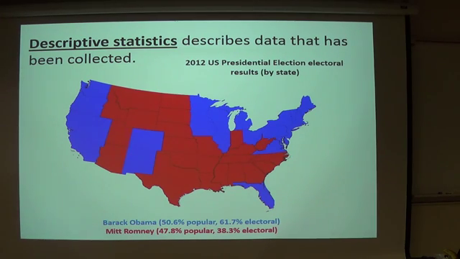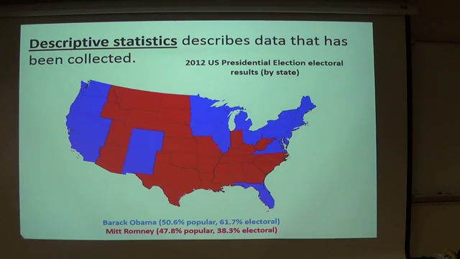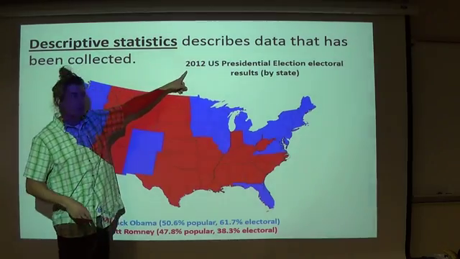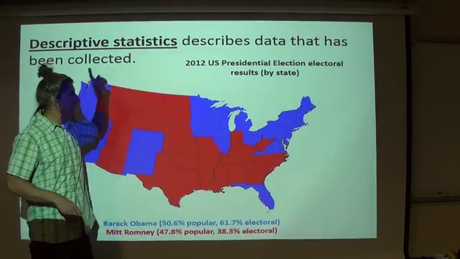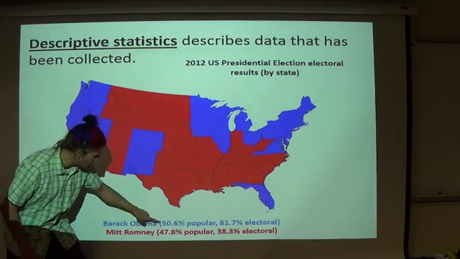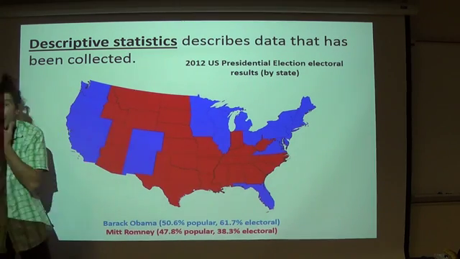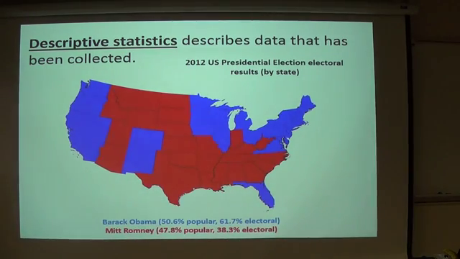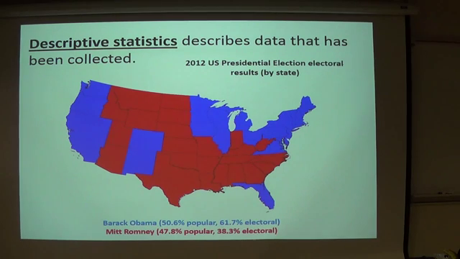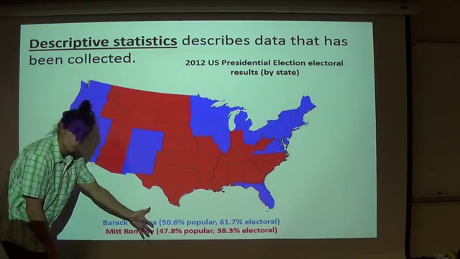So this is data that you've collected, it already happened, it's what happened, here it is. Here's an example. In 2012, we'll update this in a couple more years for 2016. This is the race between Barack Obama and Mitt Romney, in which Barack Obama won 50.6% of the popular vote, and Mitt Romney got 47.8%. That is a conclusion. They counted every single vote, at least they tell me they did, and that's what happened. These numbers are what happened.